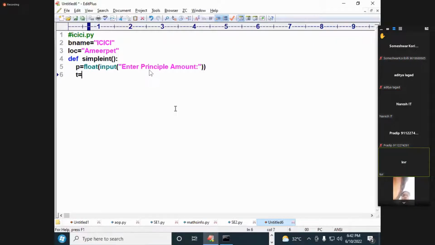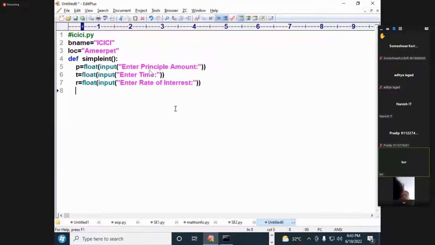Input of, I can say int of input of, say what? Enter time. Well, R is equal to float of input of enter rate of interest.